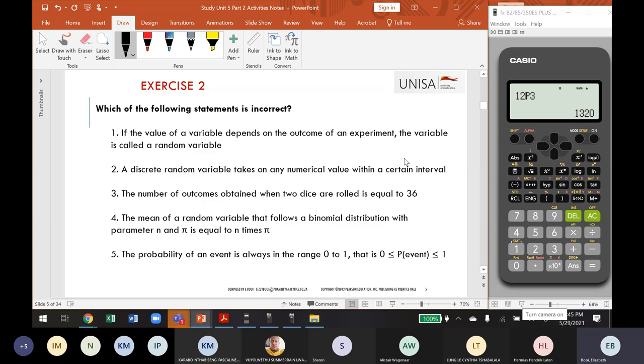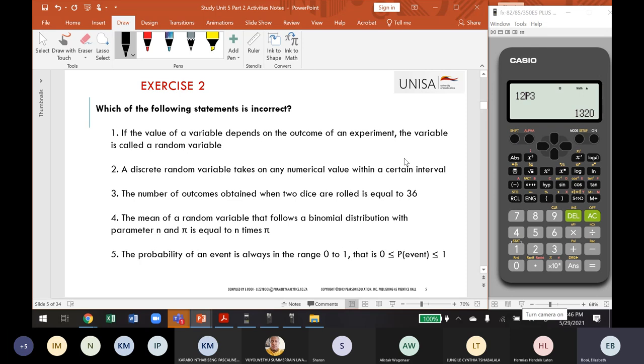Those questions about the binomial can be calculating the binomial distribution, or unpacking and understanding the concept and characteristics of a binomial. So it can be both. It can be calculate the probability, the variance, the standard deviation or the mean, or they can ask you about the content. Remember, last week someone asked how many questions in your exam paper will be calculation and how many will be theory? It's a mixture. So you need to be prepared to know both. You need to know the content, and you need to know how to calculate as well.